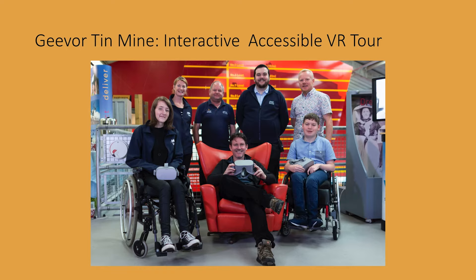Giva Tin Mine is a visitor attraction — used to be a working tin mine in the far west of Cornwall, now a visitor attraction and an amazing place. Anyone who's been there would have experienced the incredible story of Cornish tin. But parts of the site aren't accessible to everyone. The mine itself is very difficult to get into if you have reduced mobility, and the mill — where the rock was crushed and the ore was extracted — is impossible to access if you have reduced mobility, as are the natural landscapes around the cliffs.